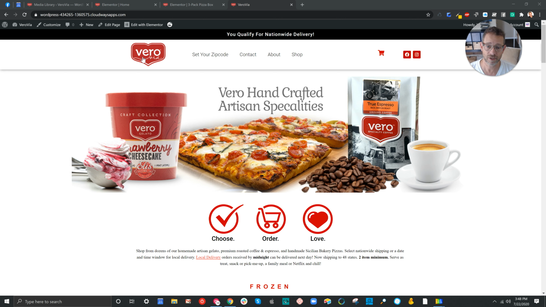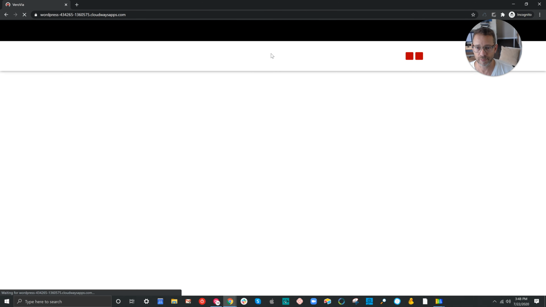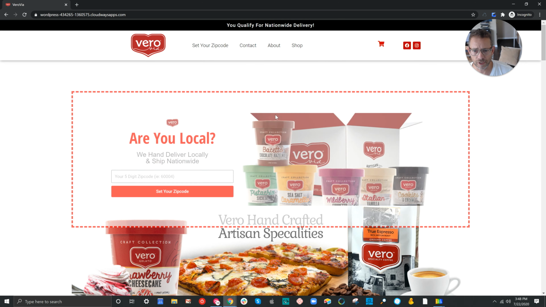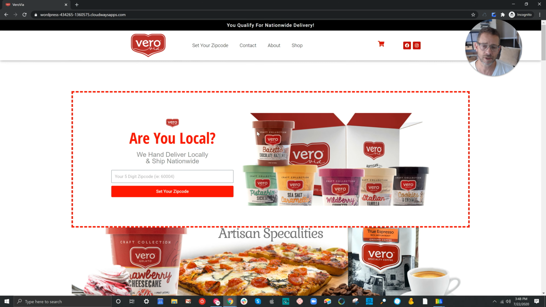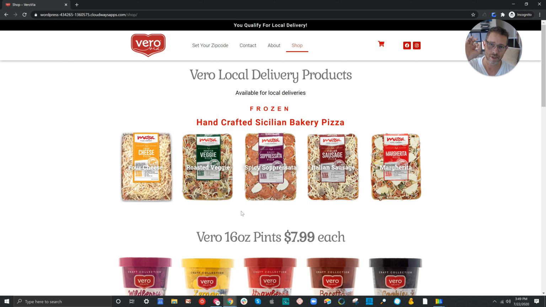When you take this site, and don't go to this yet, this is the test site. By the time you get to this, we'll be on the real domain and stuff, but I just wanted to show you. The first time you come here, I'm using Elementor to have a top section, and inside it, I've got a form that lets us put in a zip code. Now, if I go ahead and add a zip code that I know is the local delivery, it's going to automatically set the cookie, and it's going to use the CSS of the script to hide that.